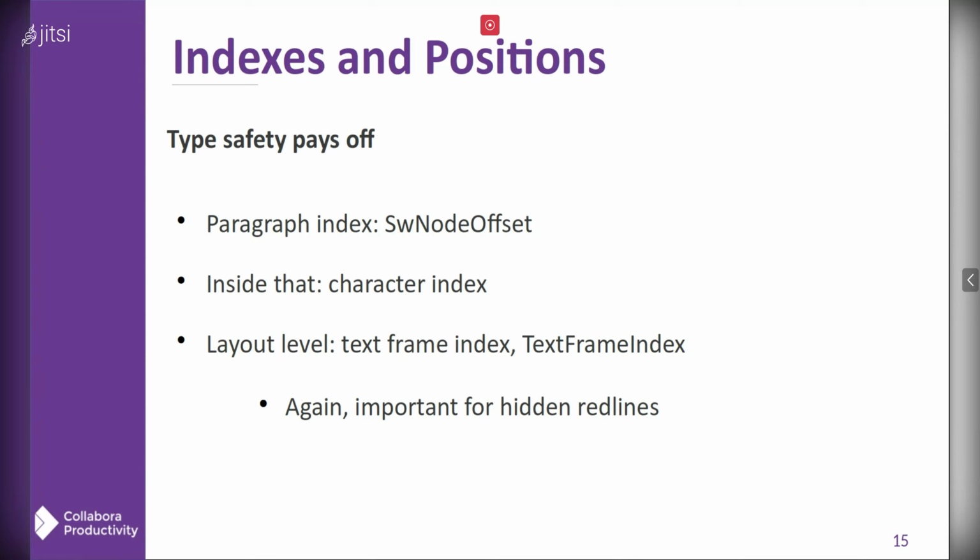One reason for this is that in case, again, of hidden redlines, you can have a case where you are navigating inside the same text frame in the layout, but the source of that text might come from different nodes. So that will then be a different character index. Also, fields like to have this, that you have one dummy character, but that expands to multiple characters, and then your text frame level index is no longer matching the model index. So we have explicit conversion between these two.